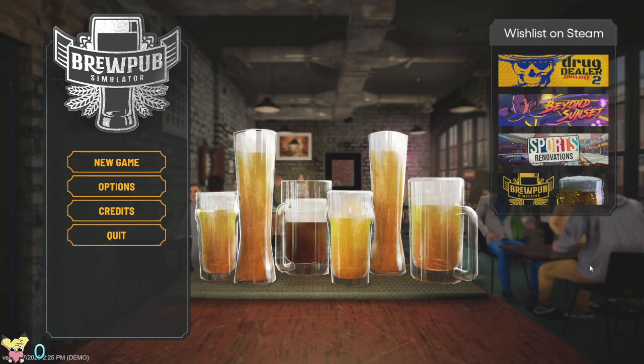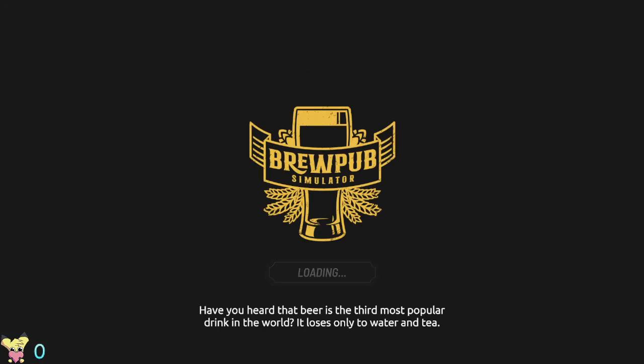Today, we're looking at BREWPUB Simulator. This is the demo of the game, assuming you run a bar, basically a pub. They said today is St. Patrick's Day, and they have something special in the game for it. So we're gonna check it out and see what they might have in store for us.